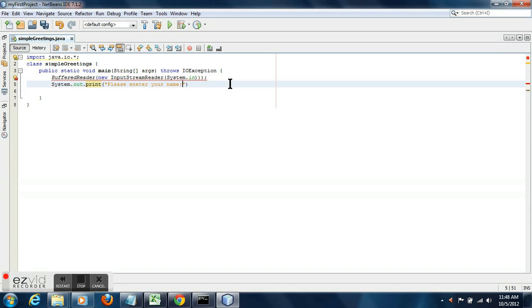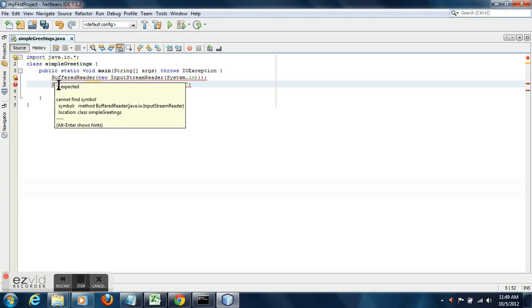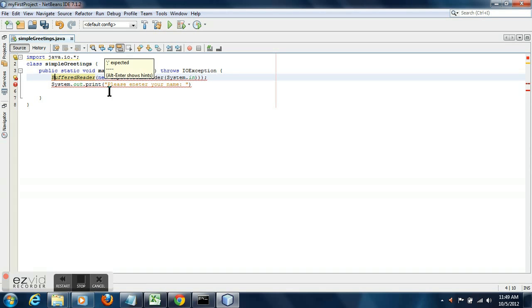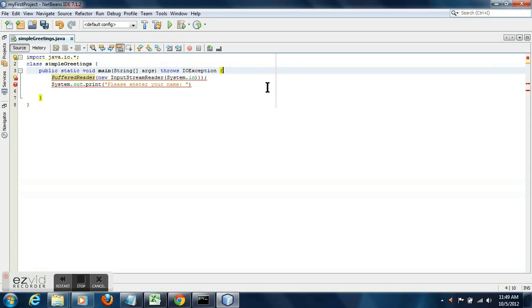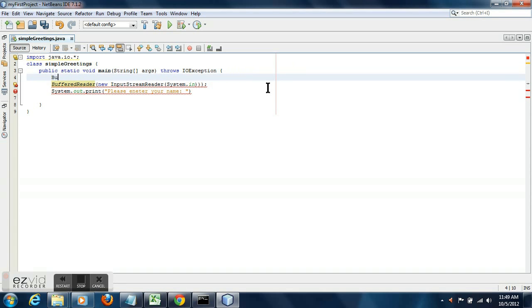So it is expecting some input from you. It is asking you to enter your name. This message will be displayed. Now, immediately after the main method, I forgot to add one line, that is, I am instantiating one object in using the BufferedReader class.